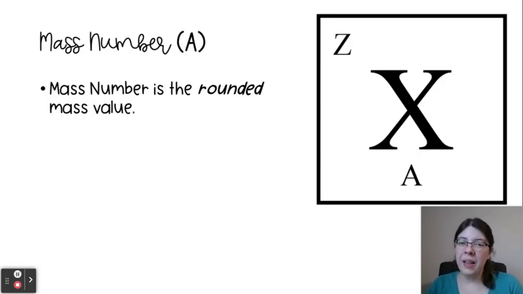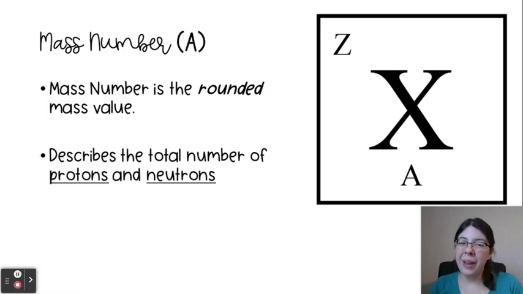The other number in the element symbol box is the mass number, and this is always the larger of the 2 numbers in that element symbol box. Now, sometimes we actually have the atomic weight listed instead of the mass number. If that happens, we're going to have a decimal involved, something like 12.01. If that's the case, we need to round to the nearest whole number to actually get the mass number. So we need to do a little bit of math here. If it's 0.5 or up, we round up to the next biggest number. If it's less than 0.5 for the decimal, we're going to round down.